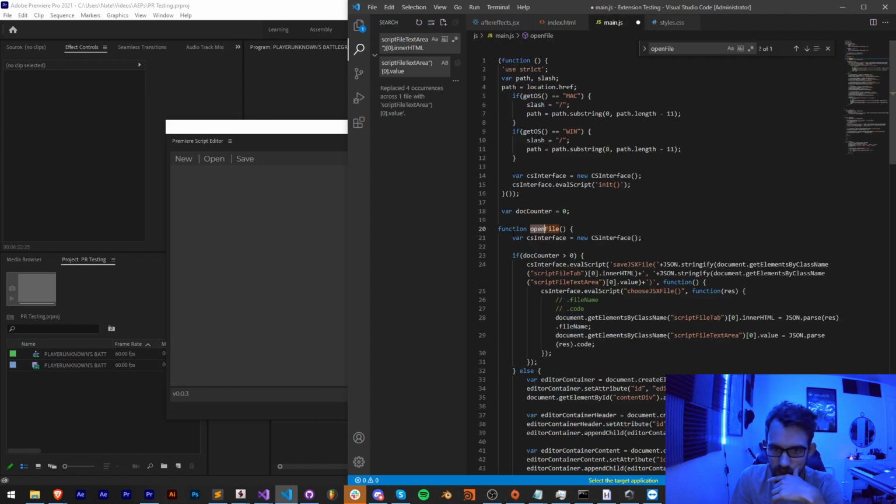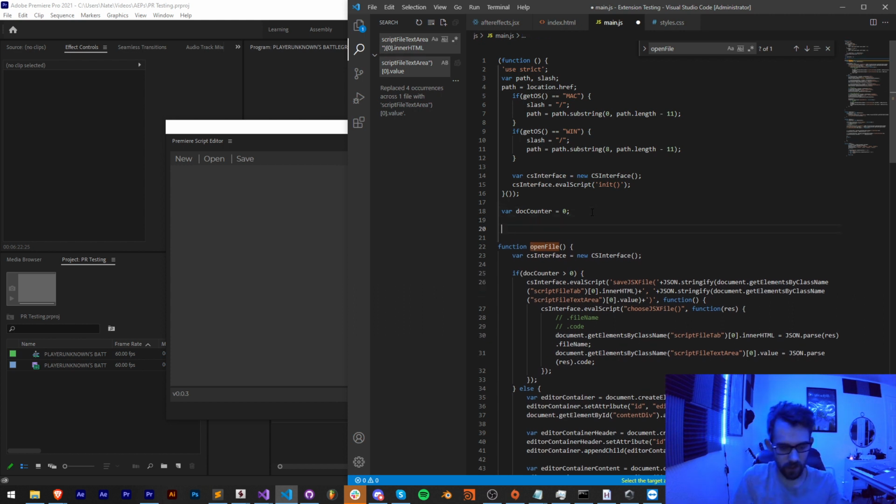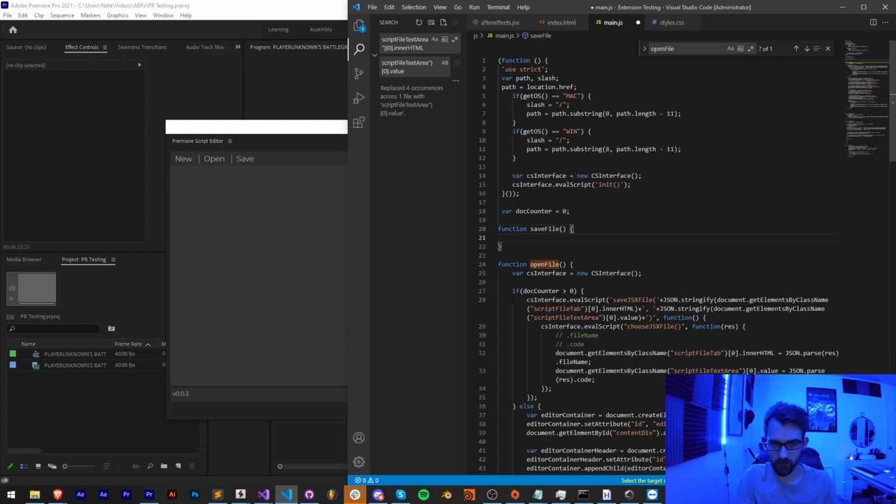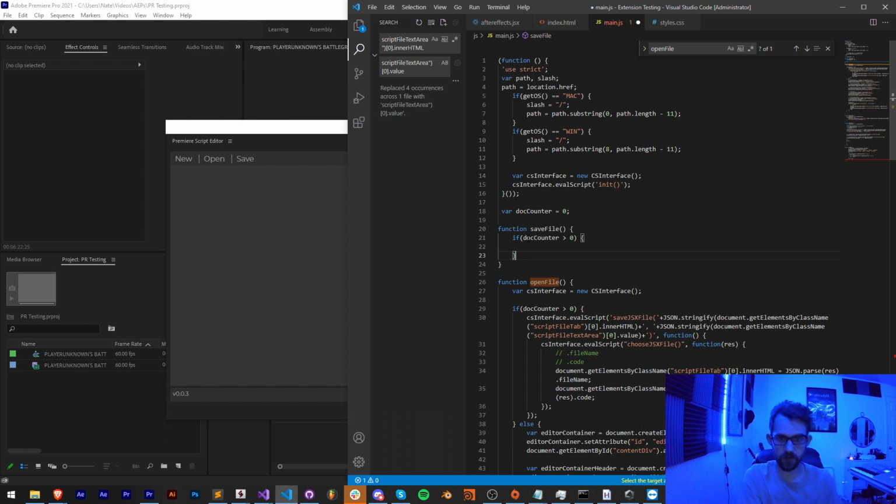Now we have a save click function or save file. We're going to say function saveFile. And same as the other cases, we want to know if the doc counter is greater than 0, because if it's 0, there's nothing open, there's nothing to save. If it's 1, there's, at this point in the workflow and setup, guaranteed to be something opened, and that can be saved.